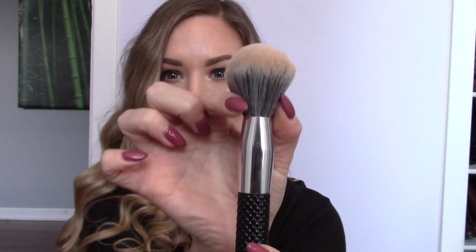Powder brushes. Everybody has a powder brush. If you've ever bought a roll of makeup brushes or a set of makeup brushes, it's the largest brush in the set. I've got a couple of different types here. This is a Moda brush, and it's very large, very fluffy. It has a little bit of a narrower side and a wider side.